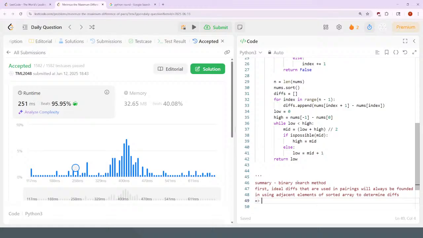So this sorting algorithm will be at least n log n.